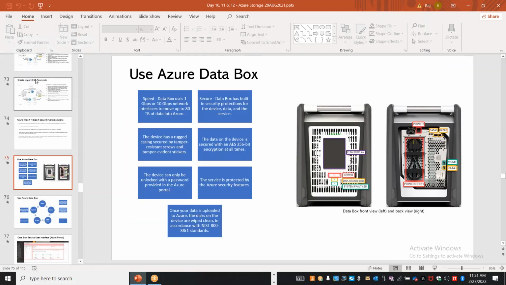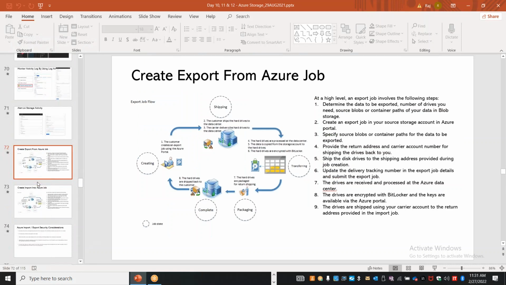Let me take a step back. If you want to order a particular data disk or data storage, first you need to log into the Azure portal and create an export import job. Once you have created an export import job in the Azure portal, they will ask you what kind of capacity and data size you are looking at, and automatically based on that, they will tell you whether you need to use Azure Data Disk, Azure Data Box, or Azure Data Box Heavy. You'll be asked to enter the shipping address where they need to send it, and which carrier supports that location. You have to select all those things, and you can get the device ordered to your location.